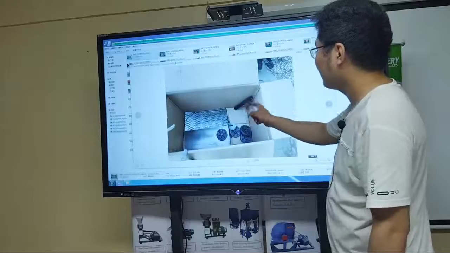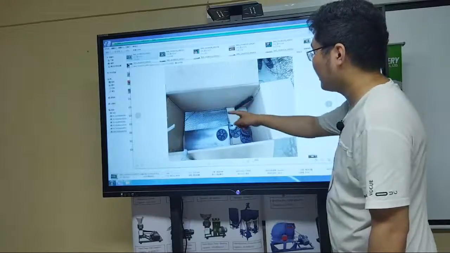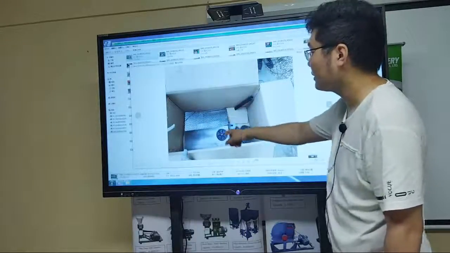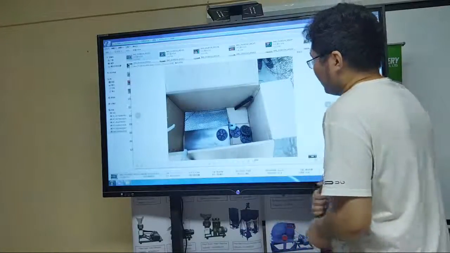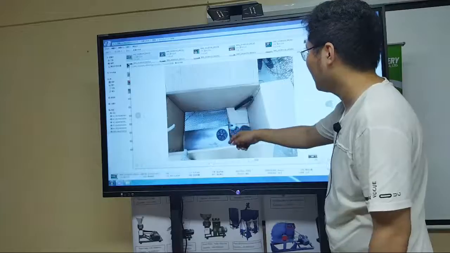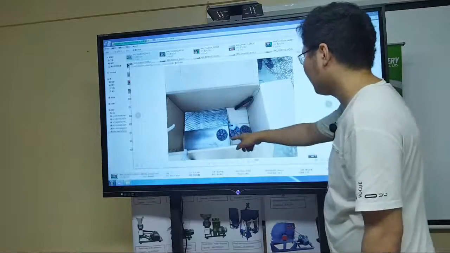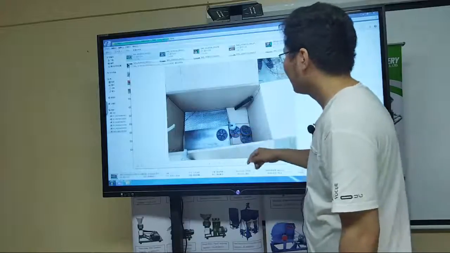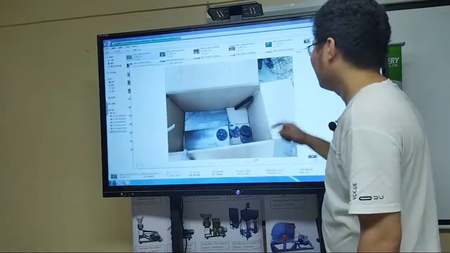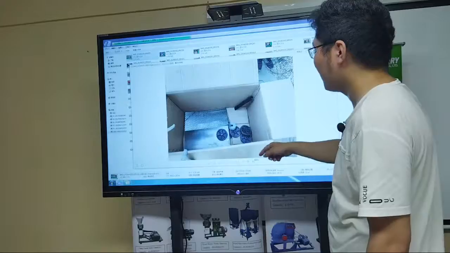This is the motor frame and the screen. Usually the screen is lower on the machine frame.